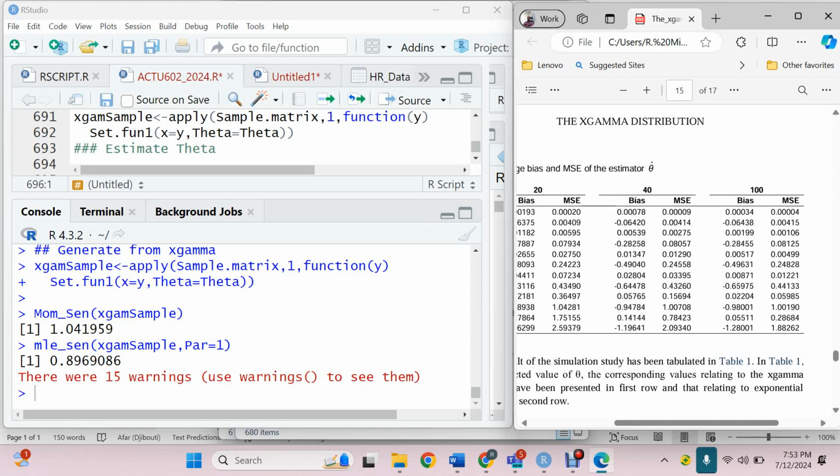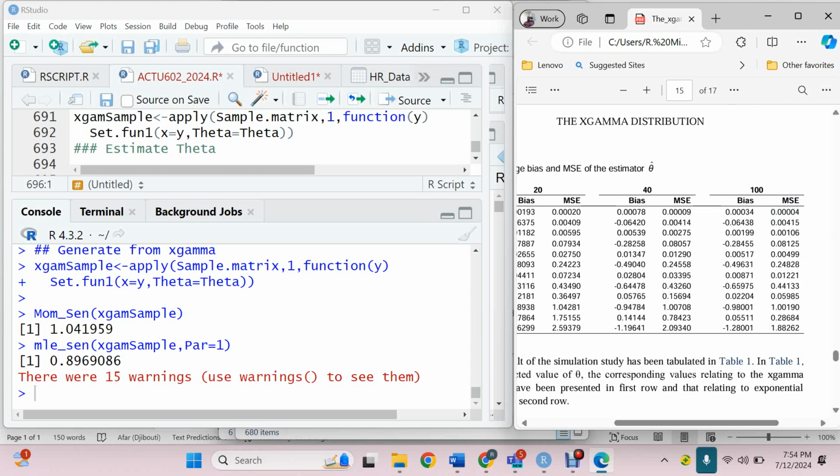So this is smaller. Then as the sample size increases, what happens? Look at it. When it is 20, it is this. When it is 40, you have that. When it is 100, you have that. As the sample size increases, what happens? The MSE reduces. What are you witnessing here? The estimates get closer to the actual. So, what is it? The central limit?